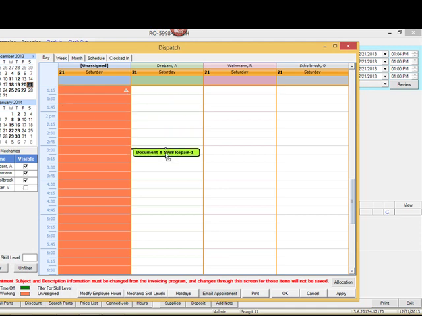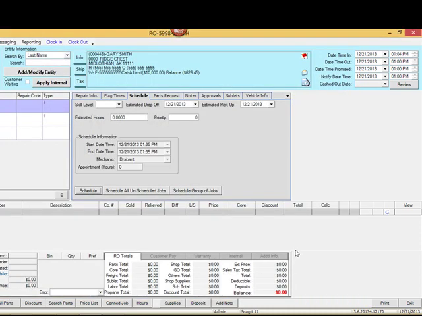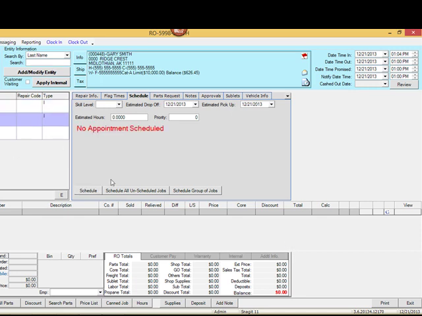At this point, he clicks the schedule button because he's going to manually move this job to one of his mechanics. And now he's on the dispatch screen. The dispatch screen is just like the service advisor's calendar, but in this case, it's showing the mechanics going across the top versus showing the advisors. So we're going to hand this to this mechanic. Click Apply and hit OK. Now on the mechanic's terminal, when they come up and log in, they will see these jobs have been assigned to them. And we can schedule job number 2.